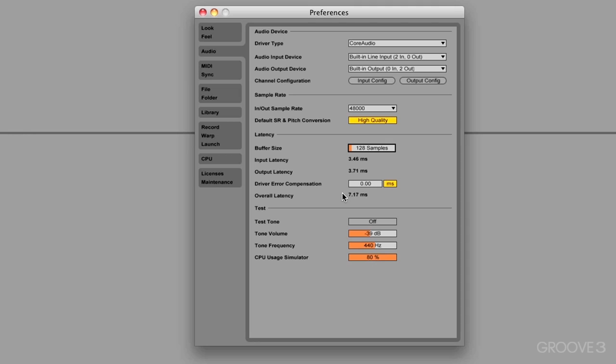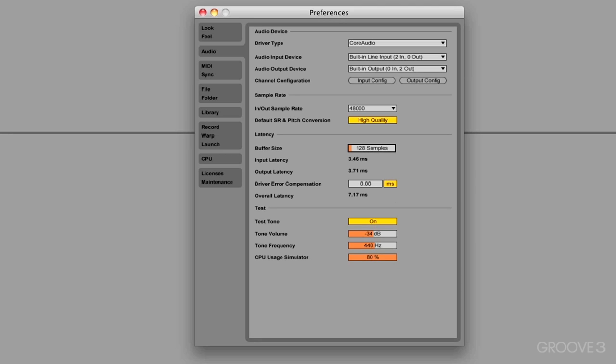Luckily, we have a built-in test that we can use to determine a good starting point for our buffer size. Down in the test area, I'm going to drop the tone volume all the way down and turn on the test tone. As I increase the test volume, I can hear a pitch, and it's also simulating our CPU at 80%.